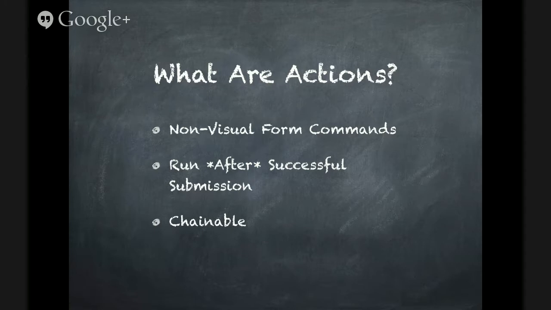So let's just say that you add a record to the database based on that data, a separate record, and you can then do a query on the database, let's say, and pull back another value, a separate value, and then you can stick that into the chain. Once you've done that, any action that is performed after your action will have access to that data that you've put into the chain. So that's what we mean by chainable, and all of that will happen in order and before any email is sent or any redirection happens.